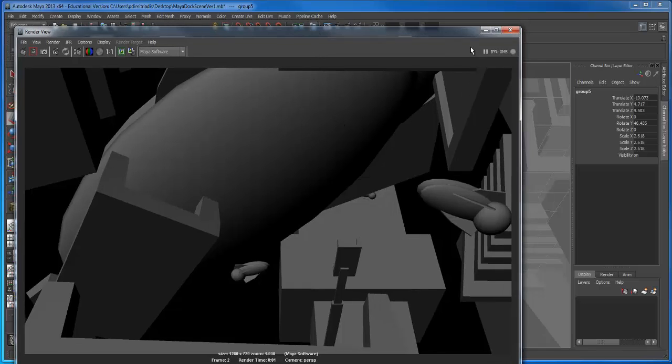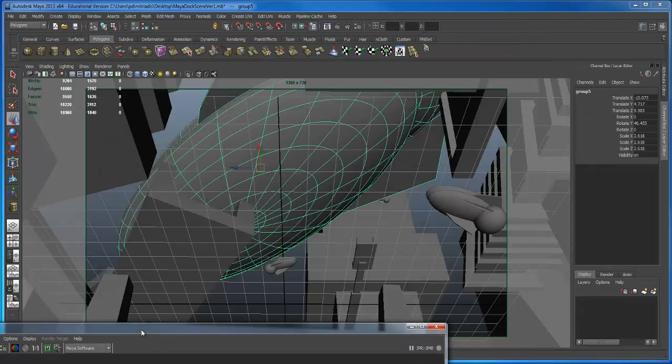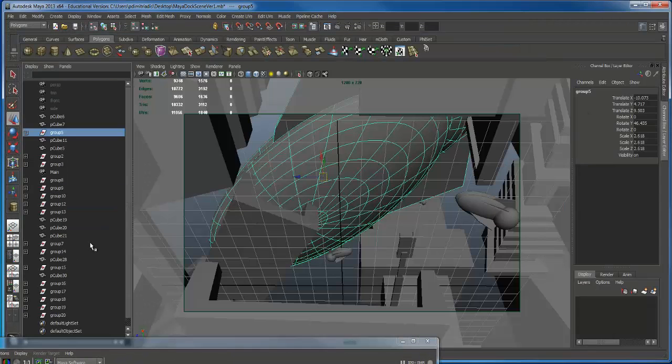Now, for any of you guys that are working, let's say for some reason you don't like the background color right now, that's not really an issue to me. We could easily go in there and change that to white. All you have to do is select the camera in the outliner, press Control A for attributes, go down to that setting, and then change the environment color. That's not really as important, but if you're going to do a direct paint over on this, you could change that. So let me keep this one right here. Here I'll show you an example of that real quick, just in case anyone wanted to do it.